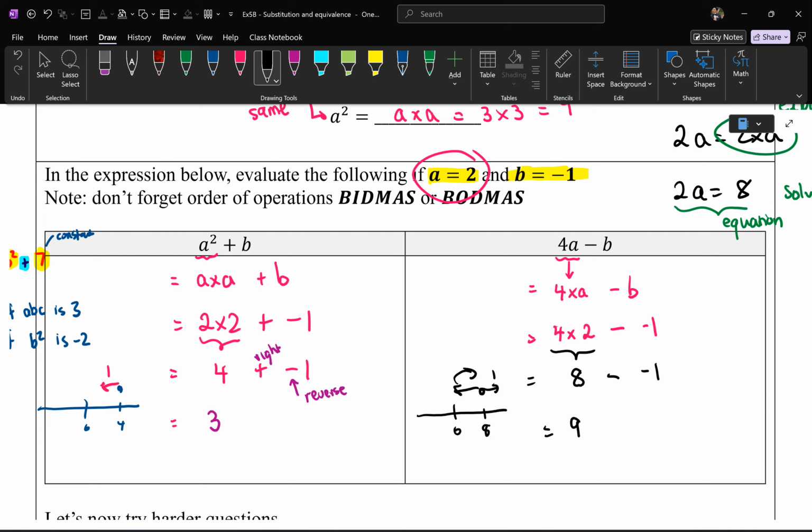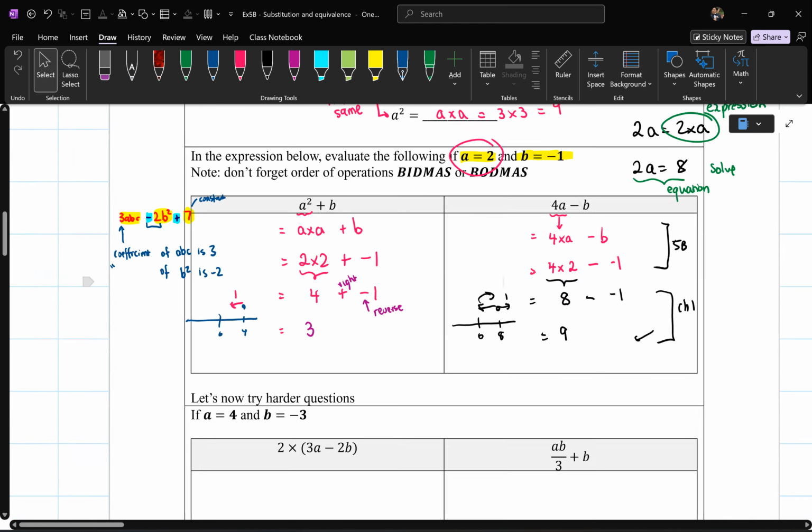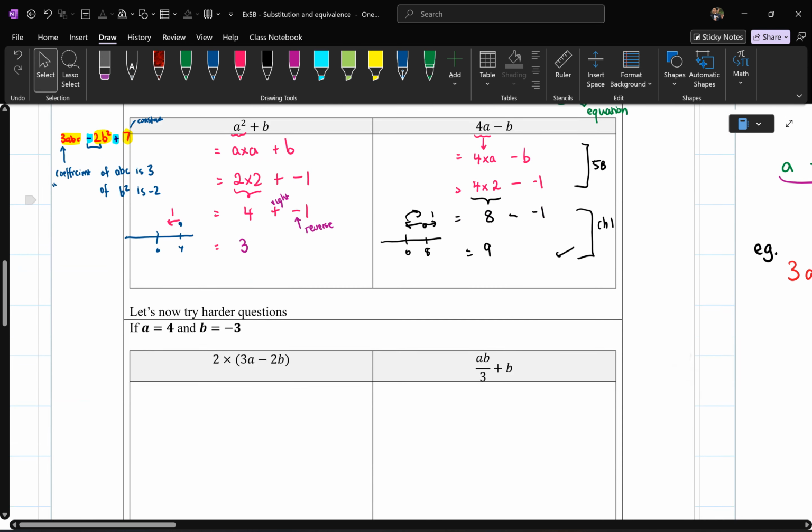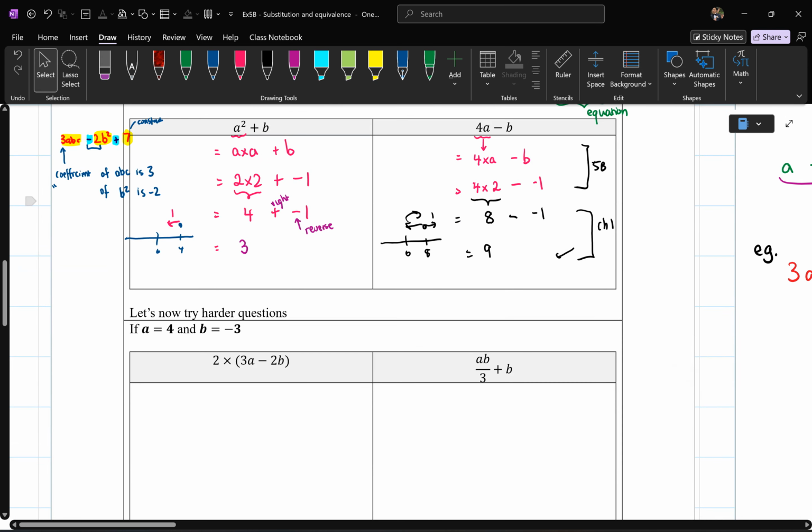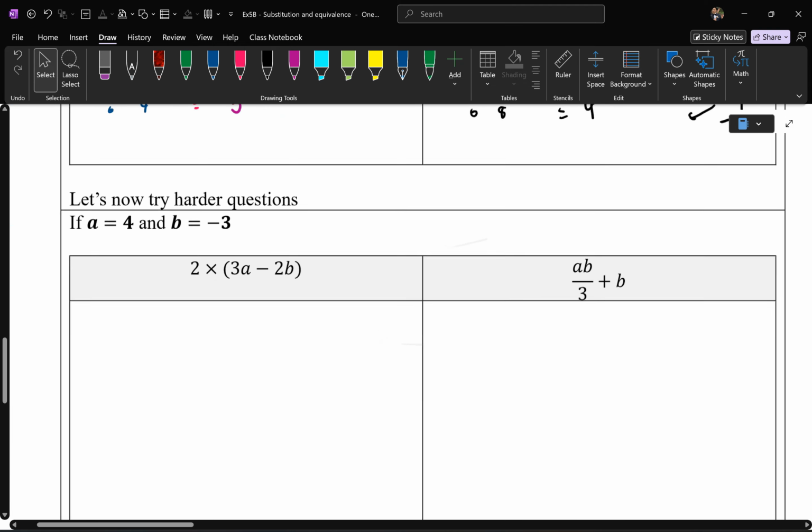So if you're getting this bit wrong, please check your calculator, check your answers. Because that's chapter 1 stuff. The one before is today's lesson. Okay, so this is 5B. This is chapter 1. So 2 different skills. But if you didn't do well in chapter 1, this is an opportunity for you to get better at chapter 1. All right, let's try the next questions. Now it has fractions in it. Same idea. Let's do it.